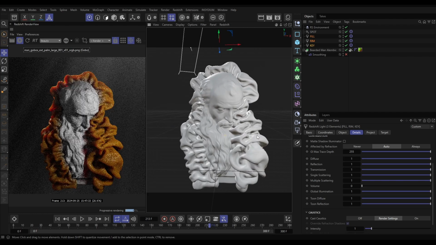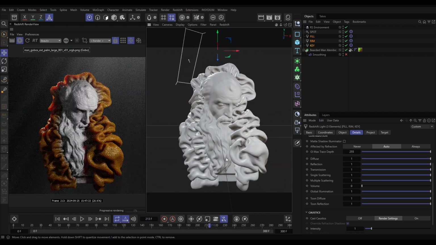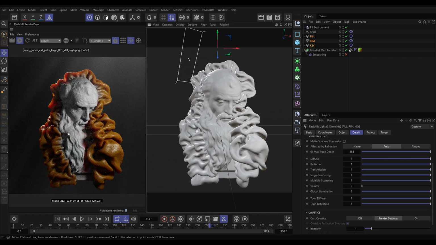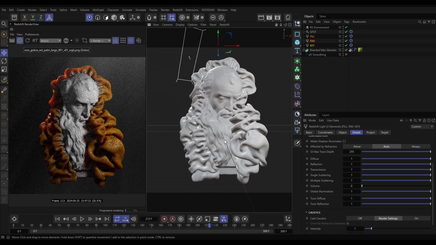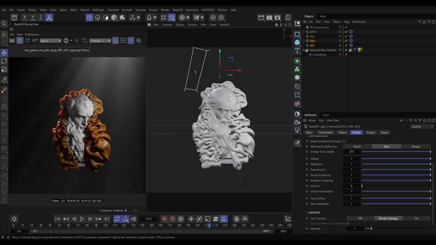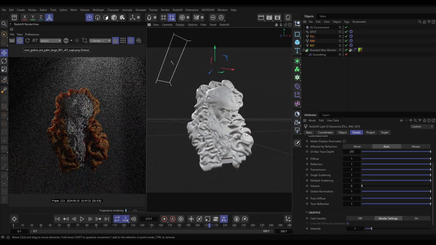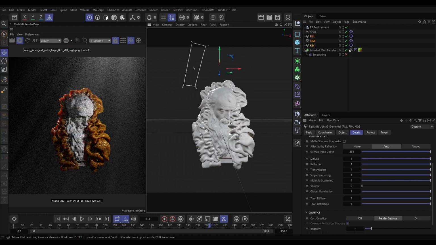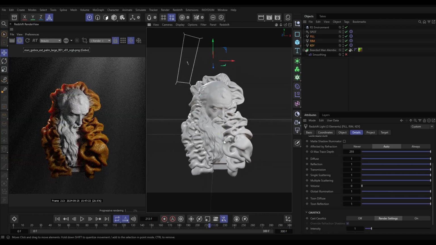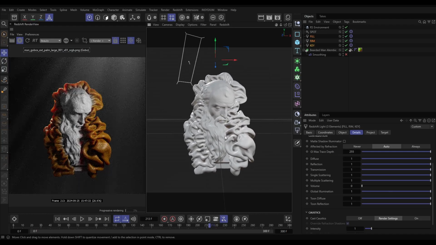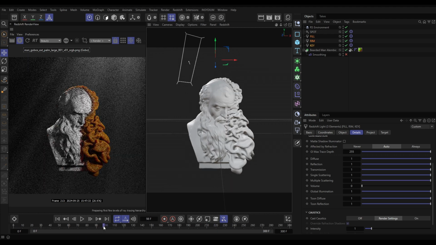Let's just dolly in a bit, and we're getting those really nice kind of light effects. And if you move the camera, obviously it kind of makes its way through that volumetric lighting. It's looking really, really cool. Okay, so obviously you can then make adjustments to your lighting, to the colors in your materials, and you kind of art direct this as you wish.